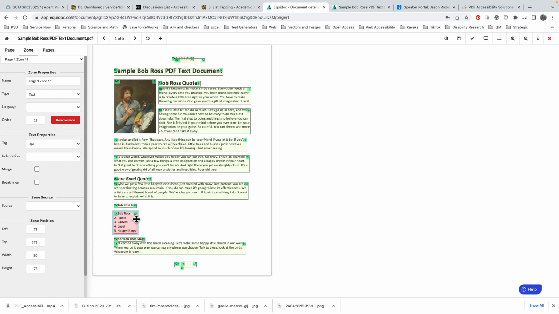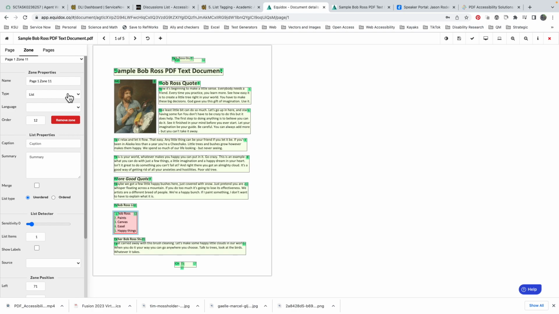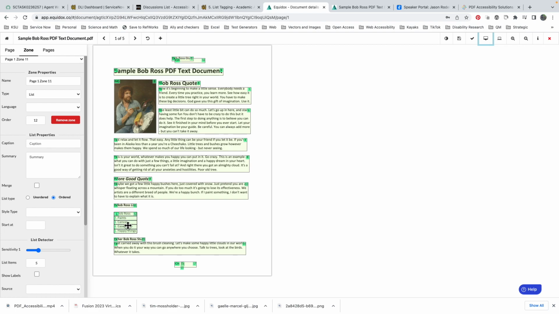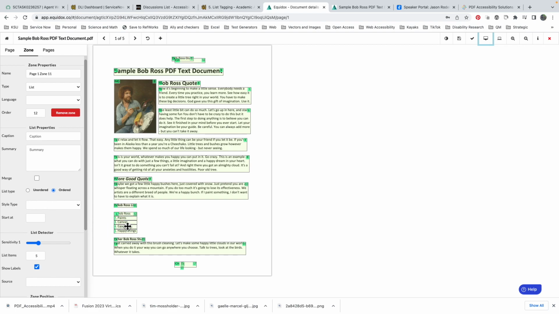So the first thing I'm going to do is just type an L, and right now that has tagged it as a list. However, I still need to do a little bit of work. I'm going to slide my sensitivity slider and maybe fiddle just a little bit with these lines in case they overlap that text. And so now it sees that there's 5 list items. It is an ordered list. And let's preview that. And so that's closer to what we want to see. Now I can fiddle with it some more to make sure that I don't have those extra numbers there. But for the most part, we're done.